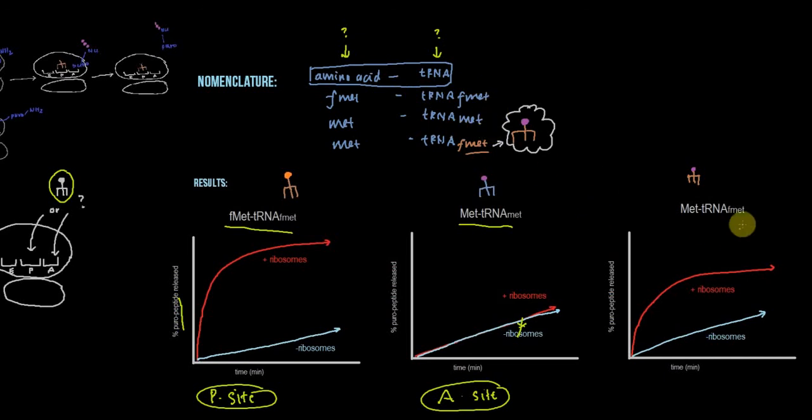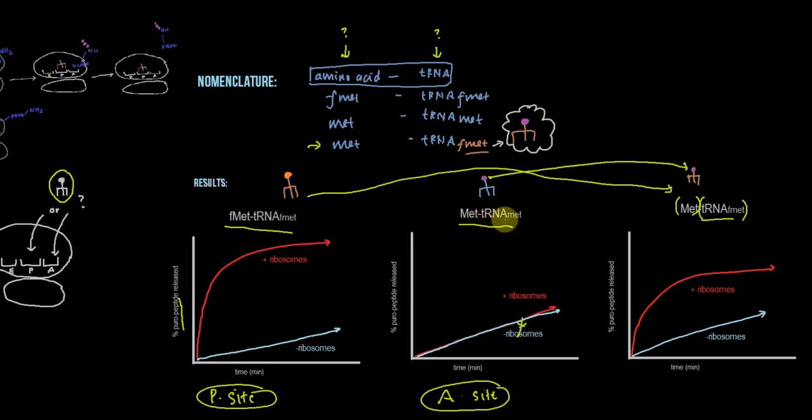So what do they do? They create this hybrid. And that's why I wanted to point out this nomenclature. They create this Met-tRNAfmet hybrid. And what does that mean? They take regular methionine and plop it on a tRNAfmet. So they're putting a non-normal amino acid on this tRNAfmet. That's drawn here, right? Where the tRNA comes from tRNAfmet and the amino acid comes from Met-tRNAmet.